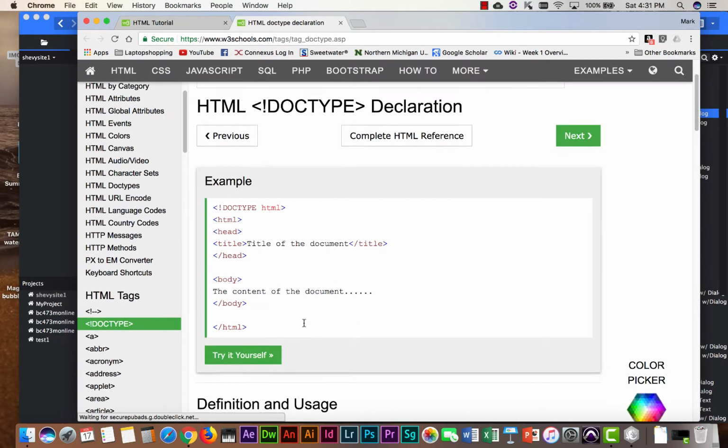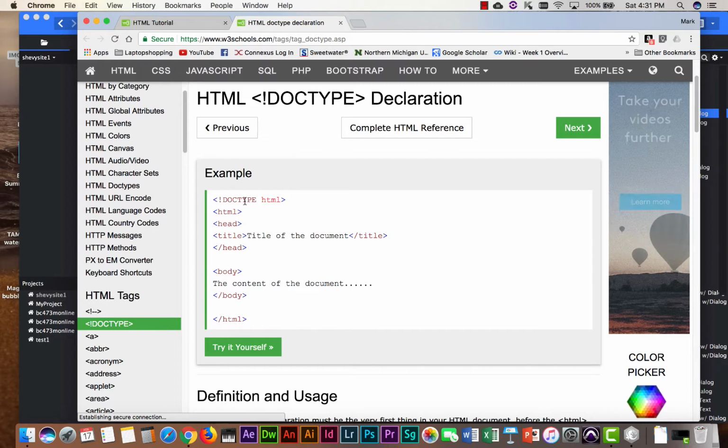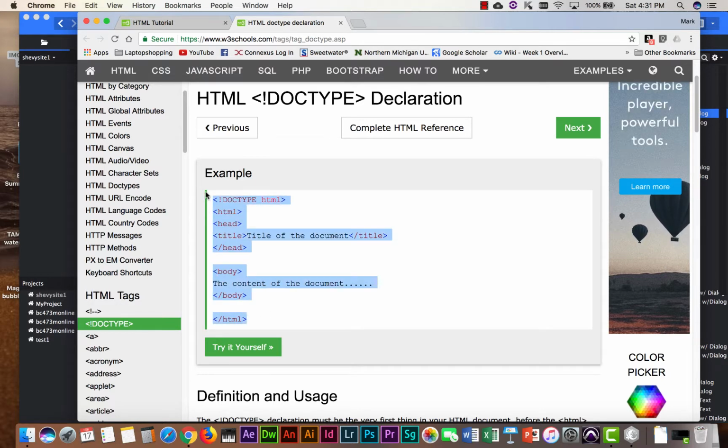I click on that. And not only does it give me the doctype declaration for HTML5, it's just this little tag right here, but it gives me a structure for the whole document. So I'm just going to take that, I'm going to copy it by, if you have Windows, it would be Control-C, or on my Mac, it's Command-C.